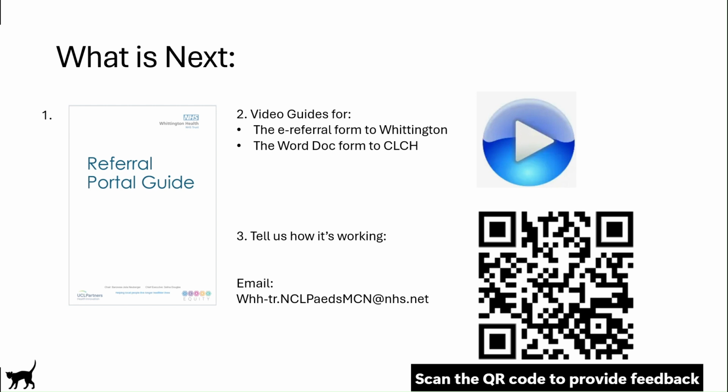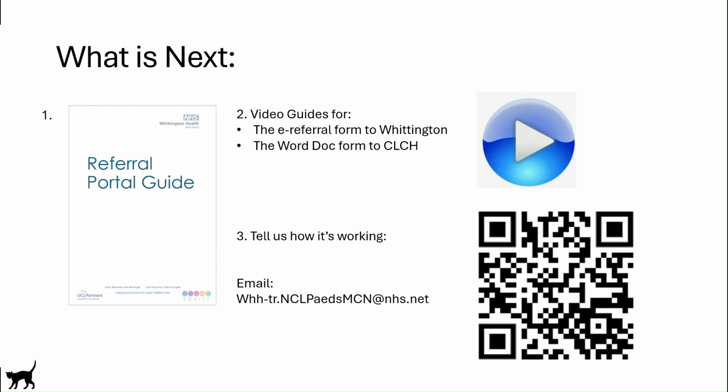And because this is a pilot or you're in the early testing phases, it's really important you tell us how it's working, if there's any bugs we need to fix, and where we can improve the form, because the intention is to then roll this out to the whole of London and all boroughs, which will make it much easier for those practices that might be sitting on a border between 3 different community dental services and are currently going to have to be using 3 different referral systems. We do want to bring it into one common referral portal for all services to make it easier for you, and this is the first step towards doing that. So I hope that you can work with us and support us in doing that.